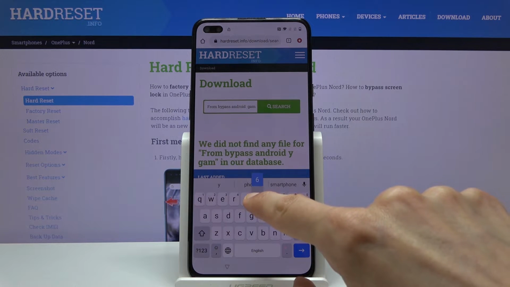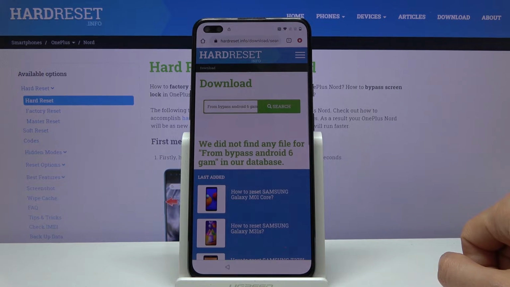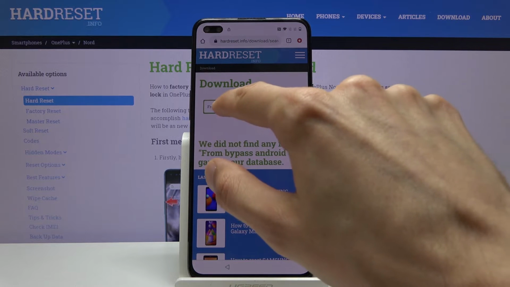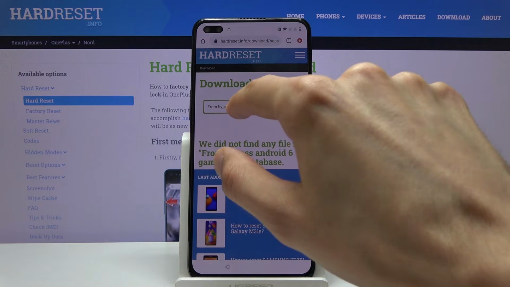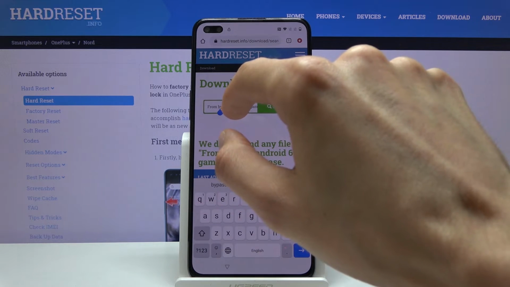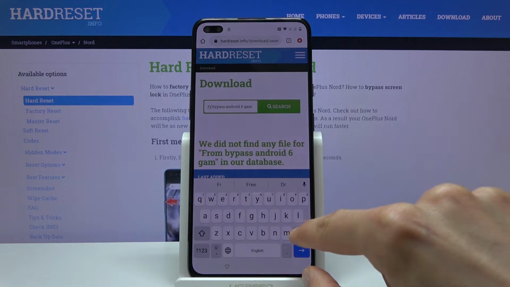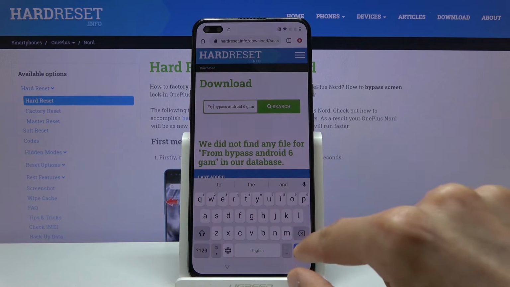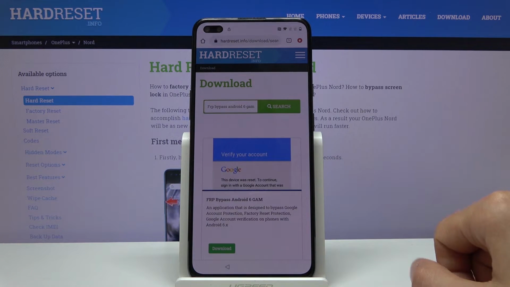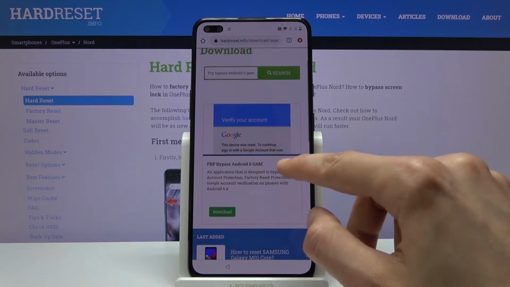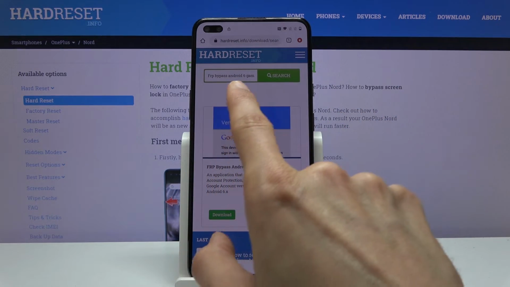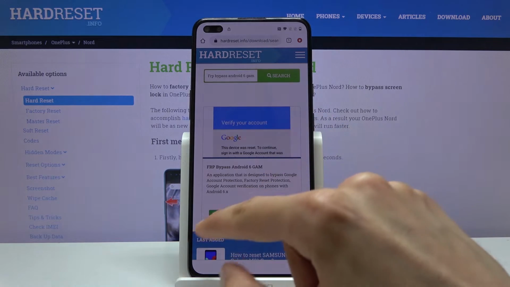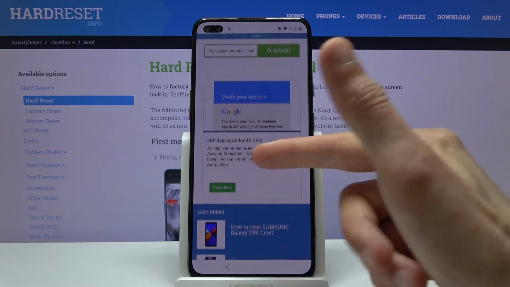Android 6, there we go. There was also some autocorrect that happened. So as you can see, FRP bypass Android 6 GAM, and it shows up only with one option again.